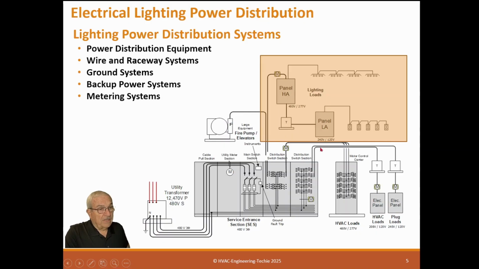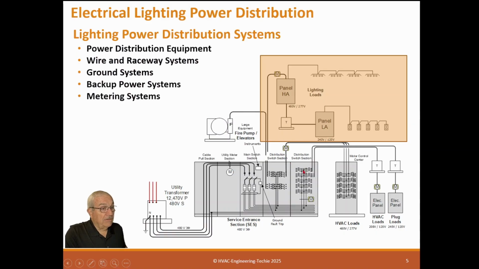Metering systems. Now, I said we'd like to have the electrical on a meter. You can do it different ways. You can have several panels throughout the building and meter each panel separately, or you can do what I did here and put them together and meter one sub-feed. What we're really trying to get at is we'd like to have the plug load and the lighting load metered separately and the HVAC load metered separately.